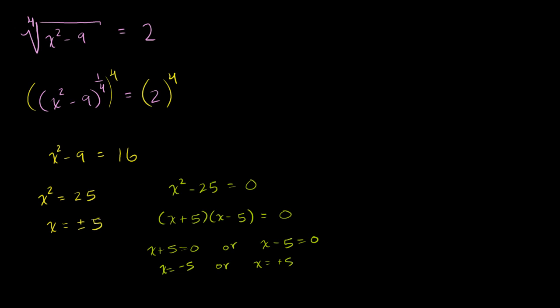Now, the one thing we want to make sure, once again, is that neither of these are extraneous solutions. Because when you're taking a fourth root, or when you take something to the fourth power, negative numbers also disappear. So this is a principal fourth root that we're taking here. A negative version of this could have also been valid. So let's make sure that they both work.